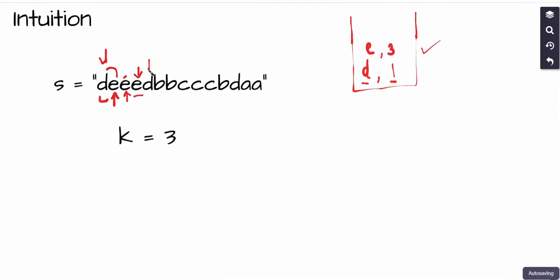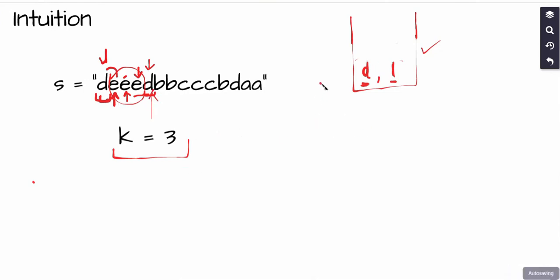Then I move to the next character, which is D. I can see that this character is not the same as the previous character, so E stays at 3 here. Now what I observe is that the count of the character E becomes equal to the window size that we are given, that is k. Hence I can remove this character from the container. So E is removed. Now we have D only. Then the next character is D, and you can see that the top character of this container is also D. So we have removed this window of E, and the top character becomes D now, and this top character which is present in this container matches with this D.